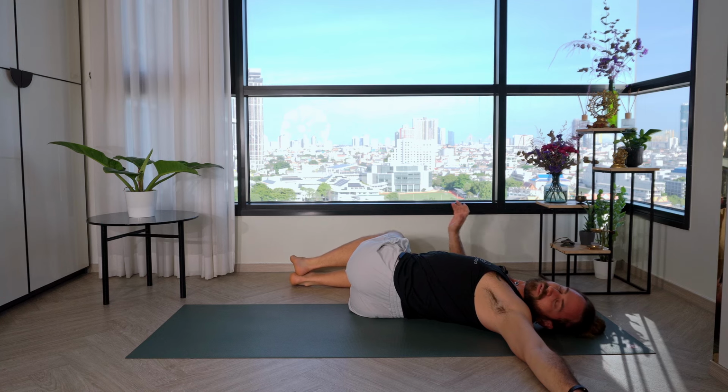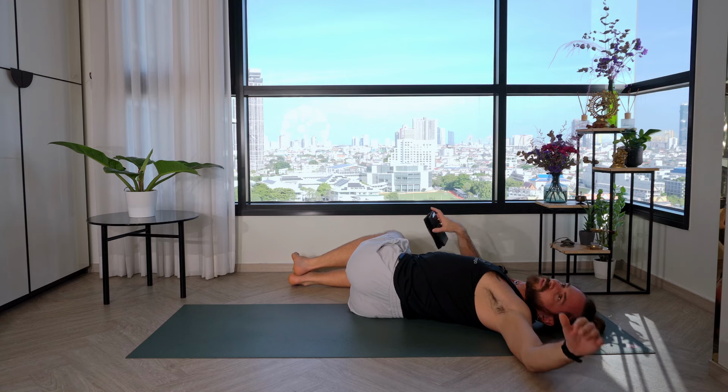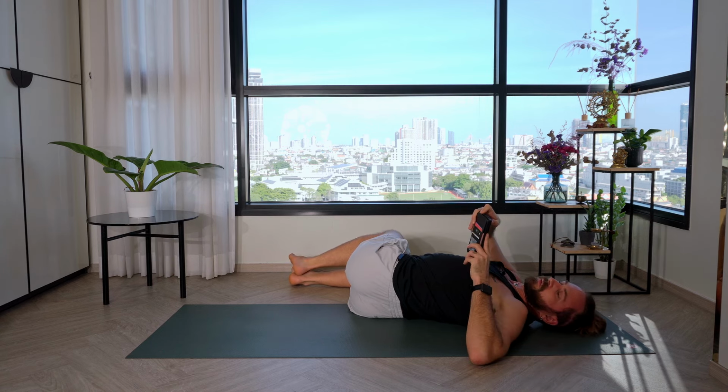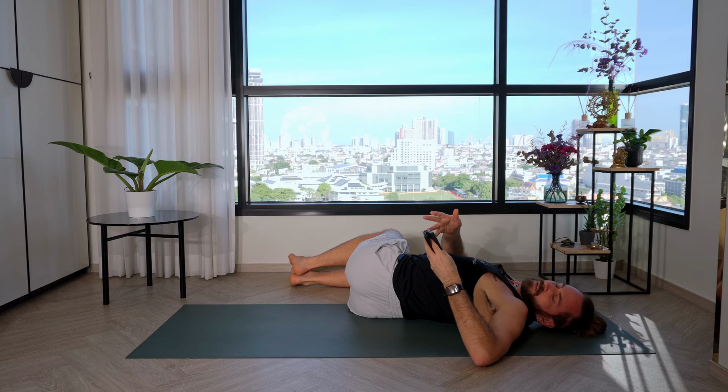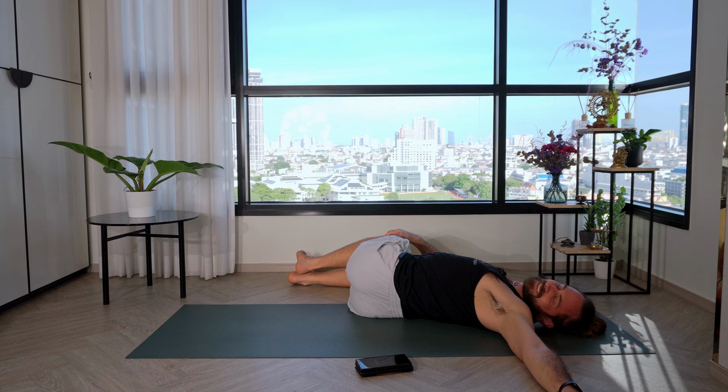If you need, you can use the right hand to support your legs to go deeper into the twist. And again, it's not about going to some crazy stretch. It's just about softening. We're working on taking care of our nervous system, not creating more tension. Once you're in the pose, breathe deep into the belly. Offer a nice massage to the digestive system. And also a nice release for the lower back, as each exhalation allows you to soften deeper into the pose.